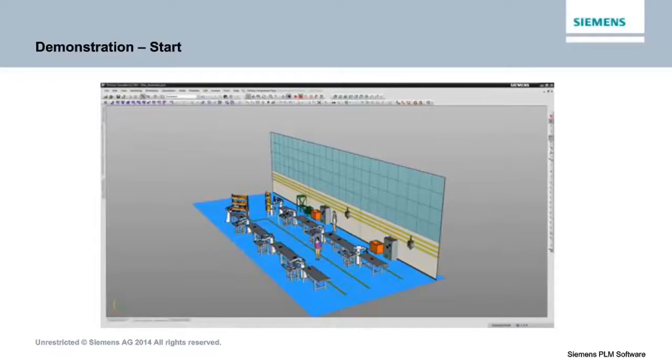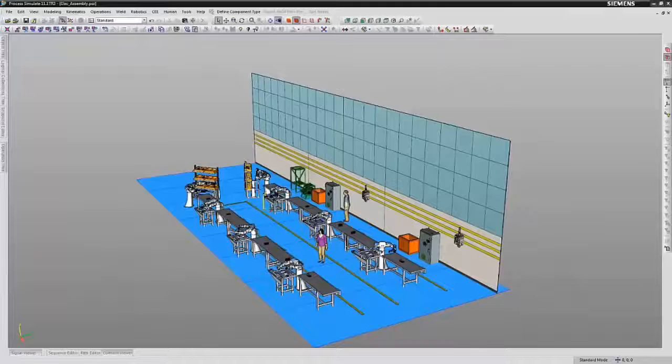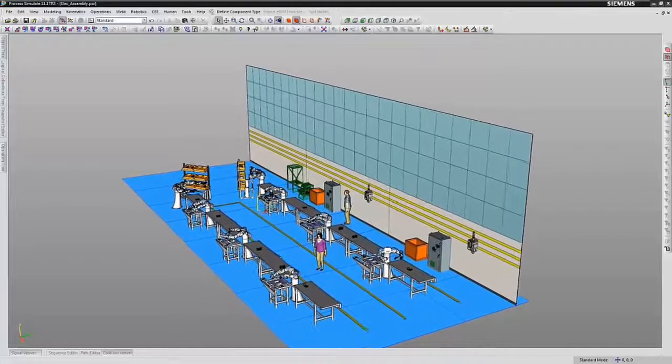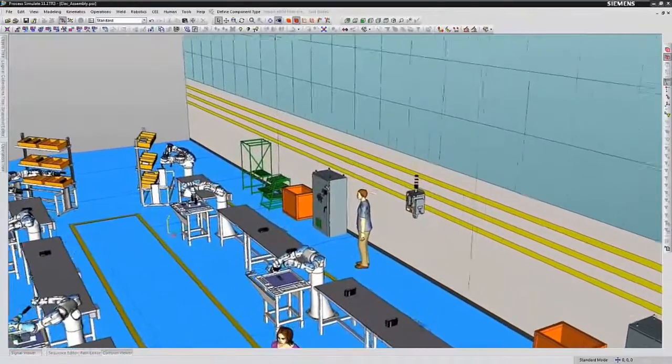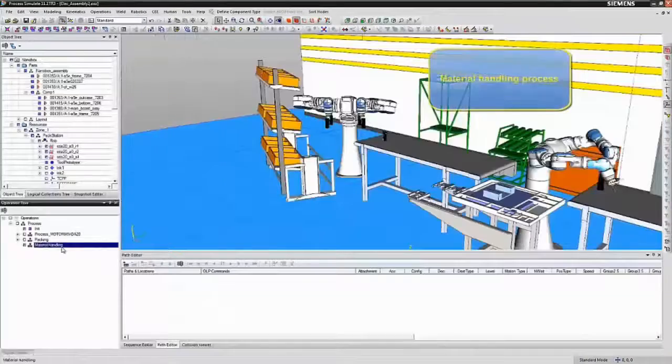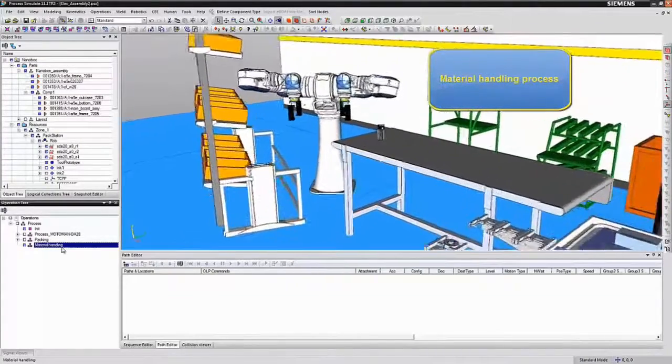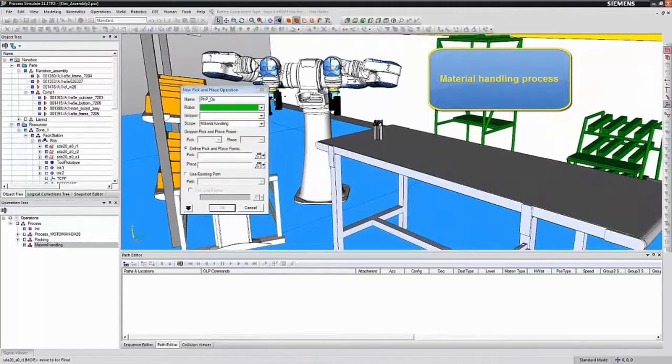In the beginning of the presentation, I ran a movie of some dual-arm robots, and I want to show you how simulation can be used to program those robots and to avoid collision and plan your manufacturing process. What you can see is a line of robots in electronics assembly that are actually replacing human workers for material handling operations and assembly operations.